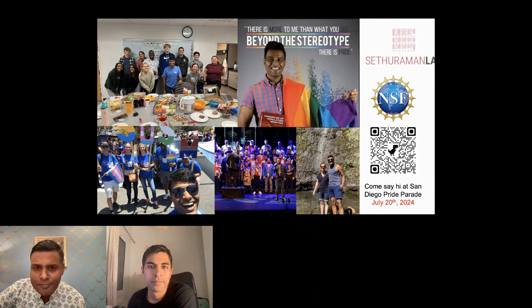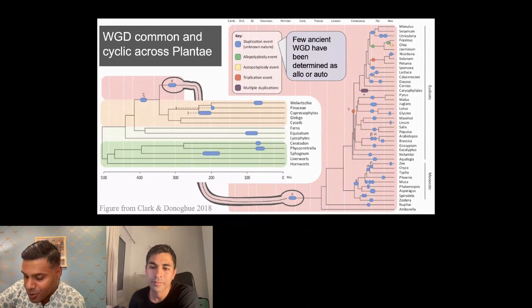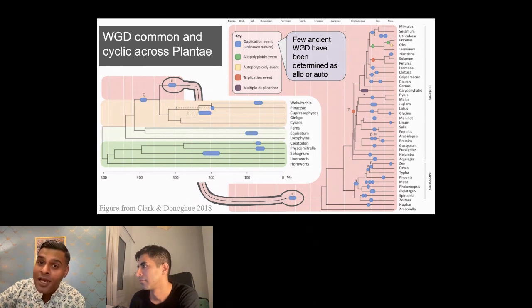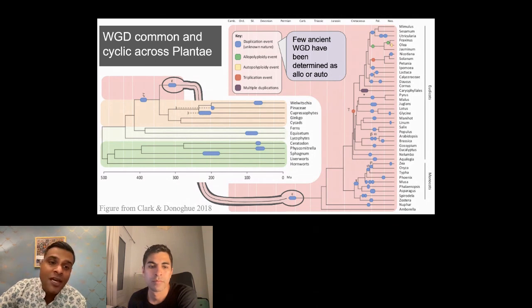Okay. Why is this project that we're doing important? The whole idea boils down to the fact that whole genome duplication events, so this is when you have instantaneous genome duplications that result in instant speciation, seem to be very, very common and cyclic across plantae. Here's a nice adapted figure from Clark and Donoghue, where they looked across plants. Here are eudicots, monocots. What they determined was that you've got these ancestral duplication events that have happened pretty much throughout the history of all plants. Somehow plants seem to be able to do much better under stable conditions with whole genome duplications than animals, but that's a discussion for another point.